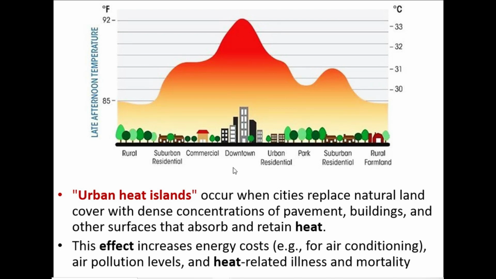This dense concentration of buildings absorbs heat and retains the heat. So that's why the temperature is higher. To overcome that, we have to continuously use a fan or air conditioning. But if you use air conditioning, again there is release of chlorofluorocarbon, again pollution, and again heat related illness.